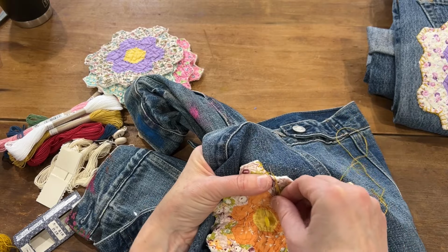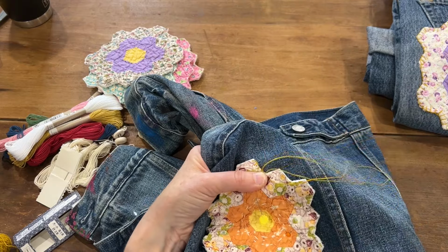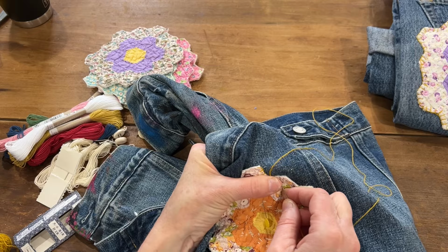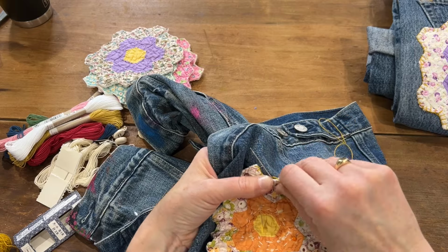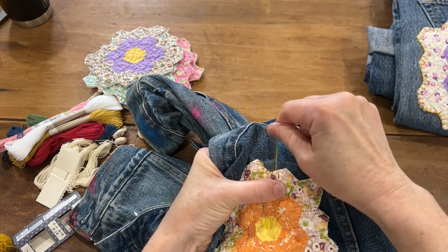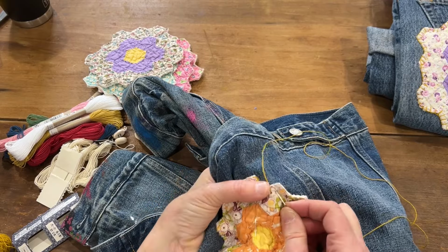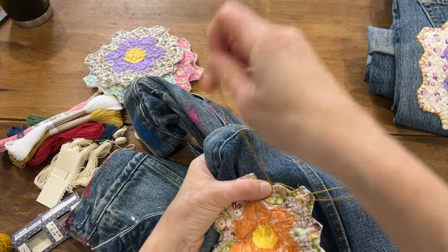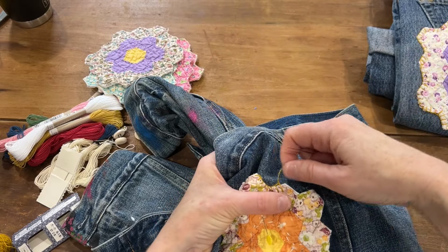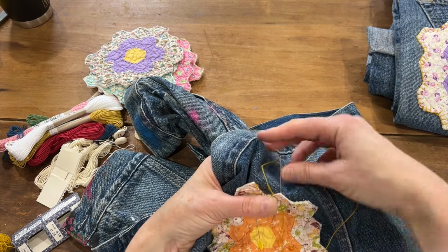And just always remember that the thread goes behind the needle, because it's basically making a smaller knot. I realize now that while I like how this thread complements, it's probably not the best color to see any sort of contrast. And I'm doing my stitches. Once you get in the groove, you'll notice that your stitches really sort of space themselves, but again, I do want to get one at the top of the point.